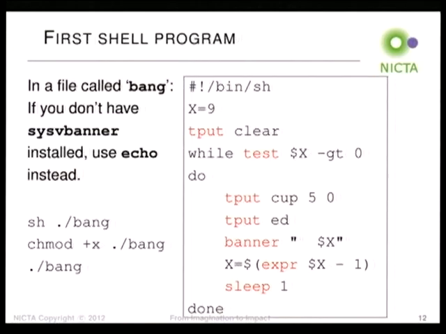As a brief note, I have a banner in the BSD games package. Yes, that's a different banner. We want the System 5 banner for this one. The BSD banner prints things horizontally and much, much bigger, and it's designed to be printed out on a line printer so you can have a great big banner. Whereas this one just prints it out big. And the SysV banner was originally designed to write banner pages for LP commands. So when your printer comes out, you can see your name at the front and see it really easily in the stack of paper there.